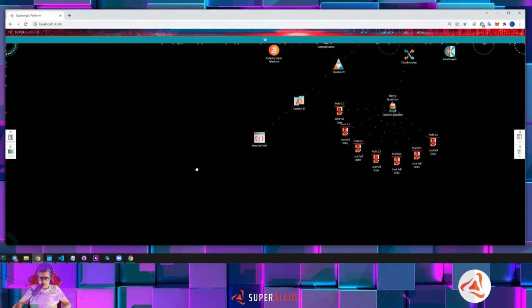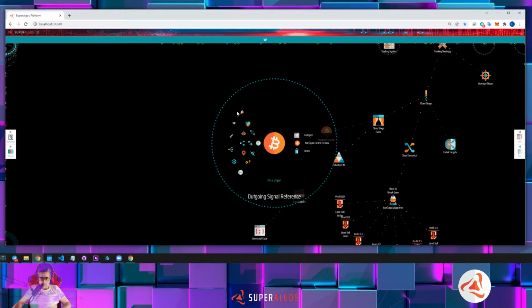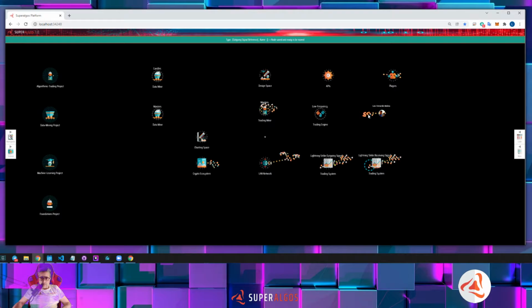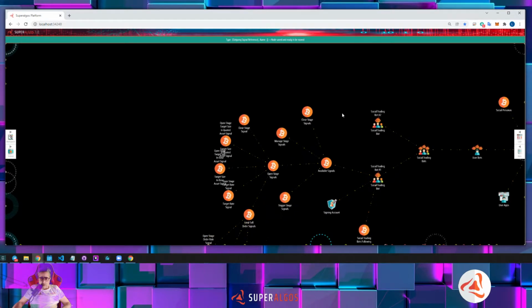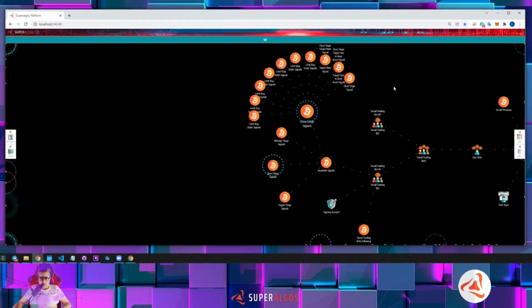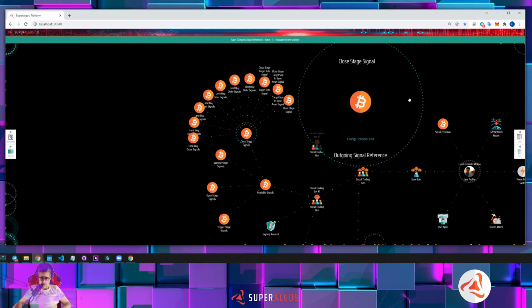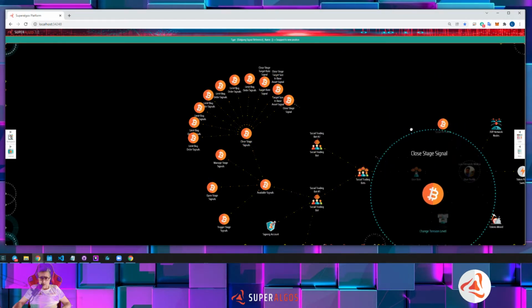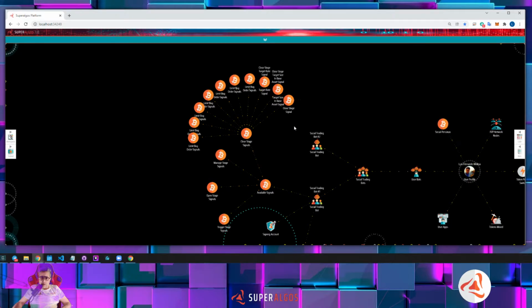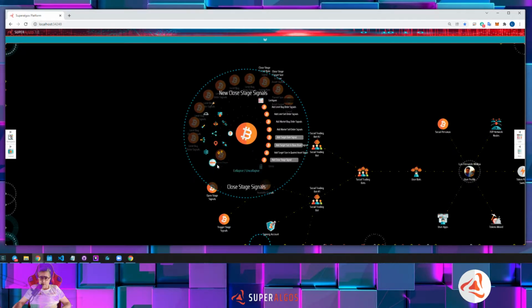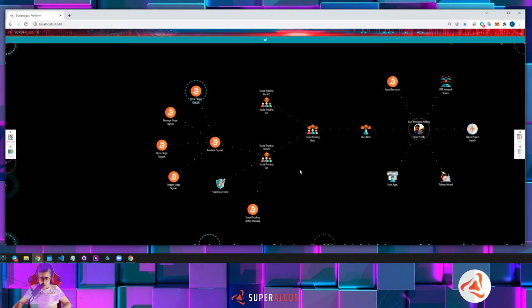And the second one, we are going to connect it to the close stage signal definition here. It is connected. So this one can also go home. Okay, so we save everything. And we are pretty much done.